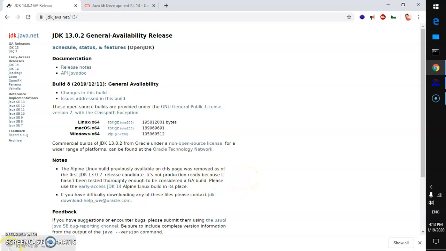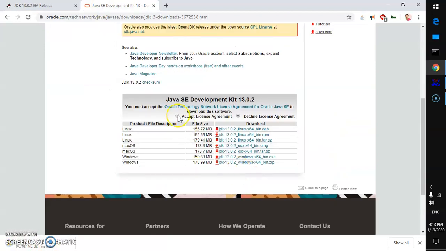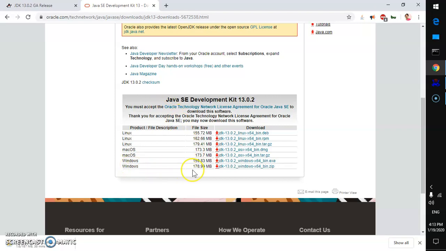You can see this says OpenJDK, and if you simply go ahead and scroll down to this Java SE Development Kit 13 download page, accept it, and you can download the executable file, the package or the zip version. So go ahead and download the executable bit because it's going to be simpler than the zip version of installation.